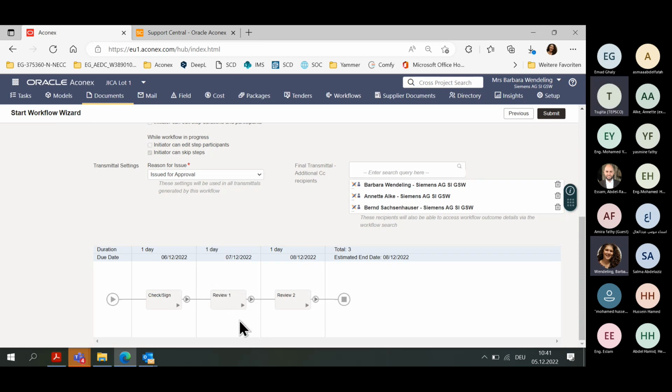And then an internal review process starts. And at the end, TEPSCO will give the review outcomes. Here it's 1 day, but for the normal workflow it is 21 days. Then we click Submit.